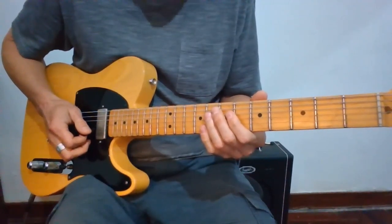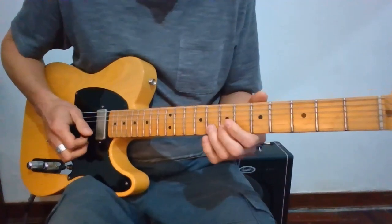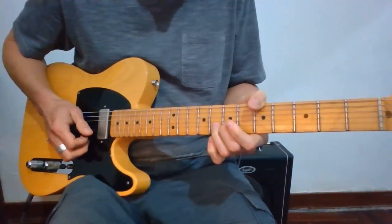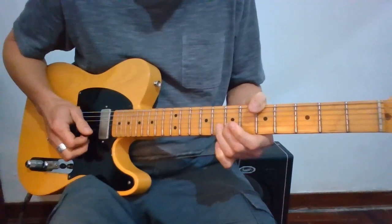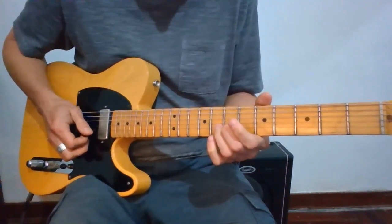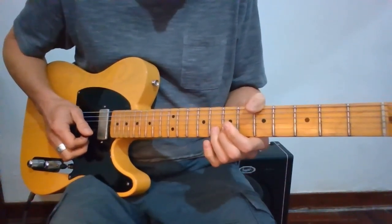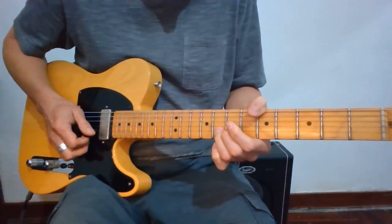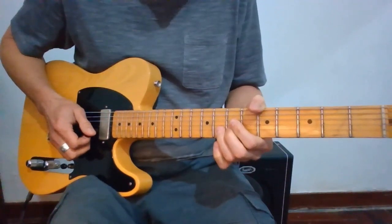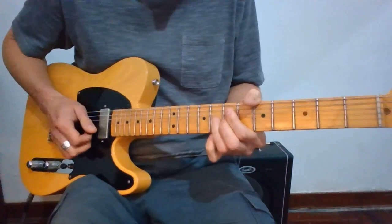Now we need to talk about the physical aspect of doing the bending itself. There's a pivoting motion — I'm using two fingers, a ring finger and a middle finger, and I'm using my thumb, wrapping over the neck somewhat, and moving up like so. That thumb adds a lot of leverage to the bend. Sometimes I slip down a little depending on the position on the neck, but in this case I'm wrapping my thumb over and pivoting upwards. That's a good exercise: targeting your note and then bending up, testing the note.